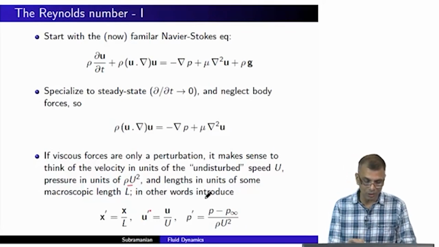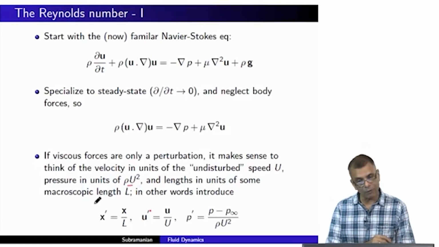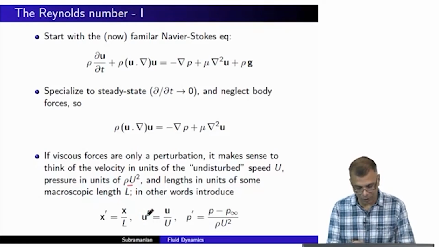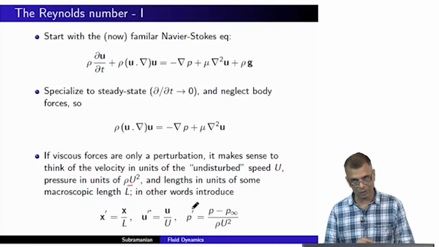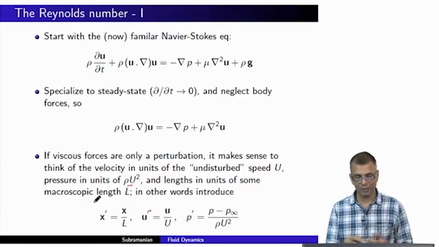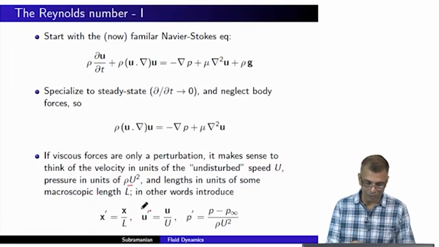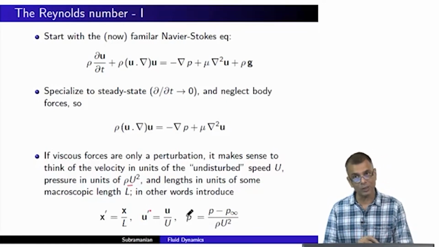You can check that these are dimensionless, right? x and L both have units of say meter or centimeter, as the case might be. So x prime itself is dimensionless. Same with u prime. u prime is dimensionless. p prime is dimensionless. So this is dimensionless length. It's a bit of an oxymoron talking about dimensionless length, but it denotes length, though it does not have the dimensions of length. Similarly, dimensionless velocity, dimensionless pressure.